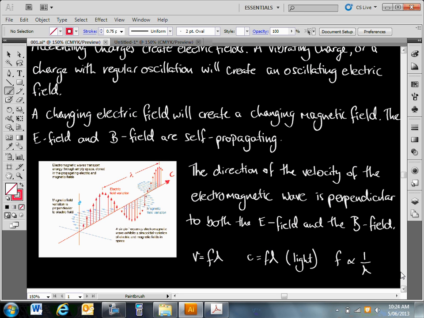Why is c always the same speed? The answer to that question, probably we don't know why it's 3 by 10 to the 8 meters per second. We just know that it is. As with a lot of things in physics, it's not that it just is. It's that we've taken the physical world and then we've described some laws to explain that physical world. The meaning behind it, we don't know. We just know the rules of that game. We can see the game and experience the game and describe the rules, but we can't really know what the game's all about. That's the best way to describe physics as it stands today. I think that was Richard Feynman who said that.